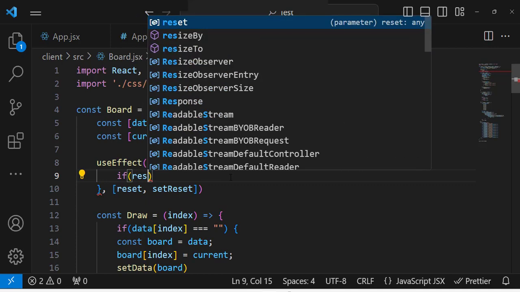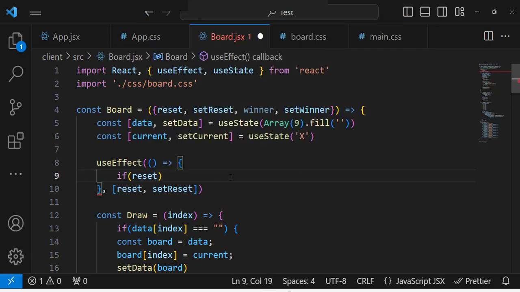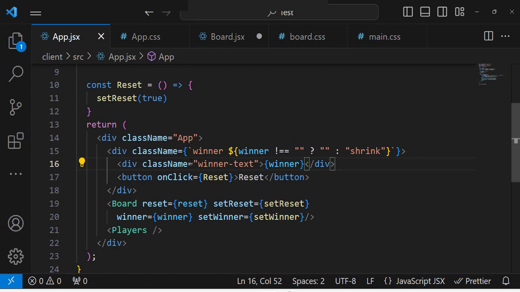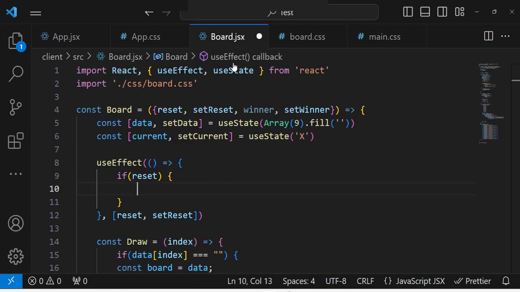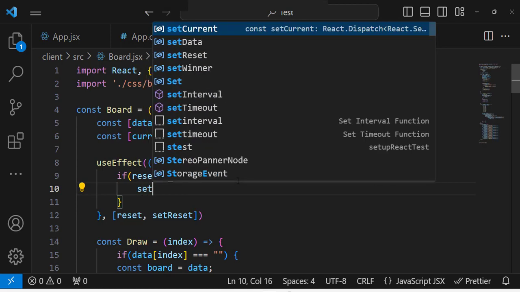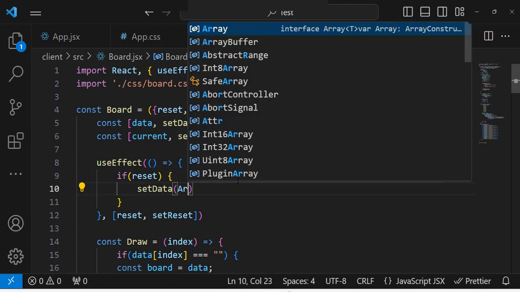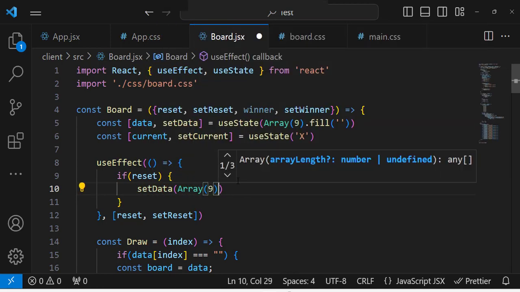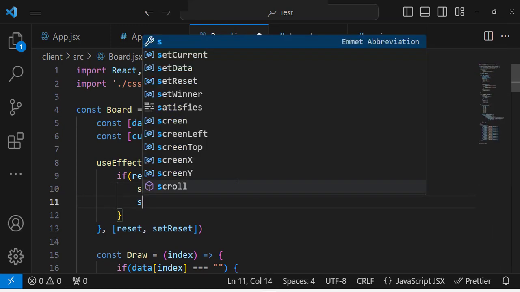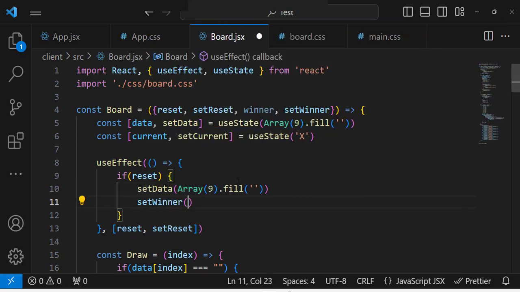Inside it I will check if the reset property is true, which means whenever we click this button, we call this reset function and set reset to true. If that was true, we will clear the data by calling setData and assigning an array of 9 filled with empty string, and also set the winner property to empty string.